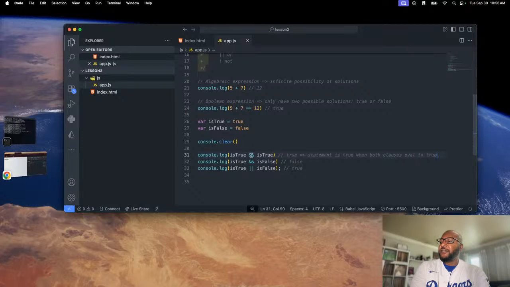So if both of these evaluate to true, then the statement is true. Here on the second one, this evaluates to false because I have true and false. True and false evaluates to false. Therefore, this statement is false.